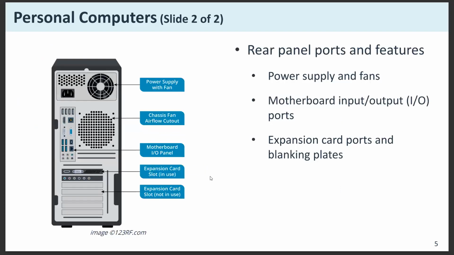So now we're going to take a look at the rear of this personal computer. Remember, this one is a tower. On the back of this tower, we're going to find the power supply with a fan. That one is normally one component together. This is a flat picture of it, but we can see the three lines here. That is where we connect the cable that goes to the actual outlet on the wall to have access to the power for this computer.